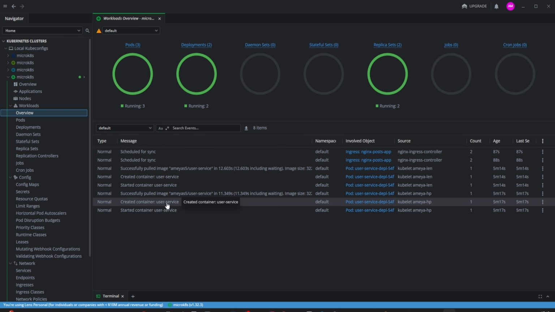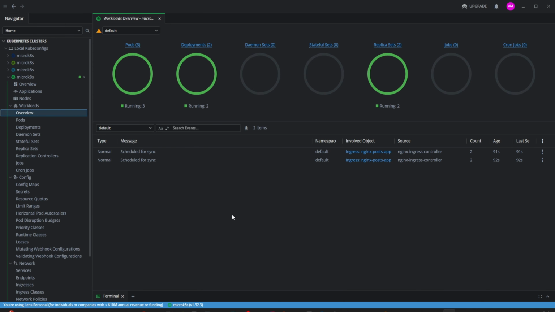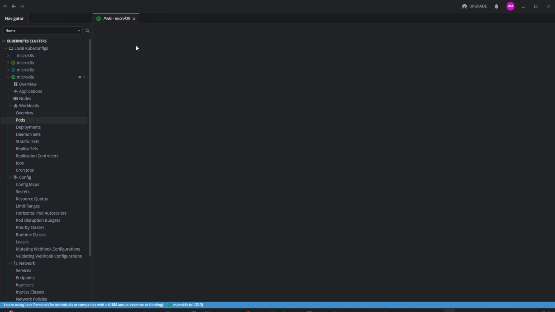So we have created a user service, started the container user service, and we have 3 pods that are running.